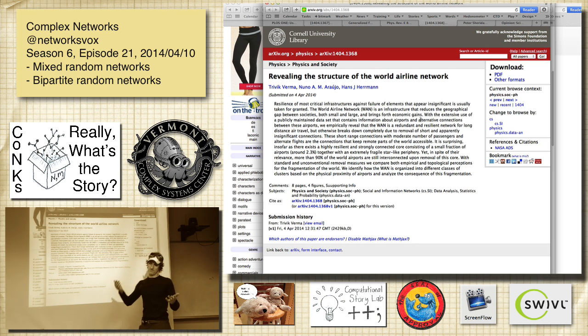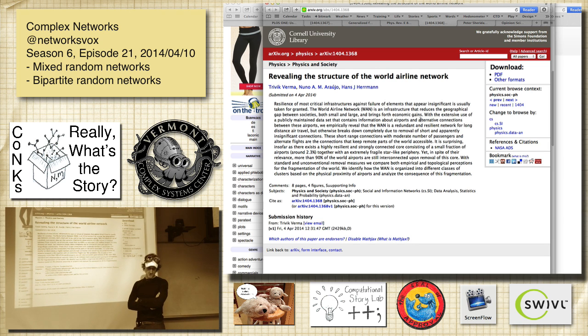Here's a paper. People have been thinking about the airline network for a while now, and we have good data. Hans Hermann is a famous character, and Marta Gonzalez was one of his students. A nice result here. We've talked a lot about robustness. The story here is that there's a core, all the major airports that connect very strongly, and then there's a big periphery. This is the claim, you'd have to look at it. So you can actually knock out this core, close all those down, and everyone else can still be connected. That's a bit of a funny result, but it turns out that the outside is more brittle.